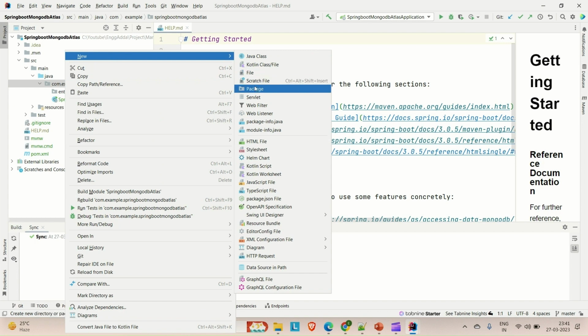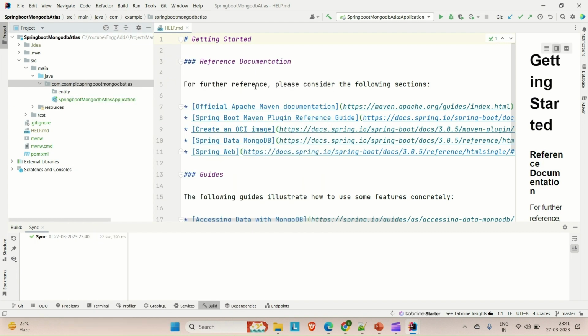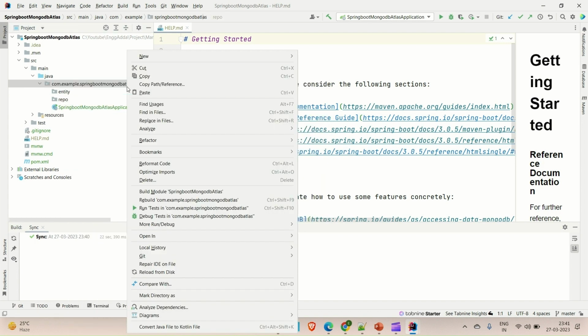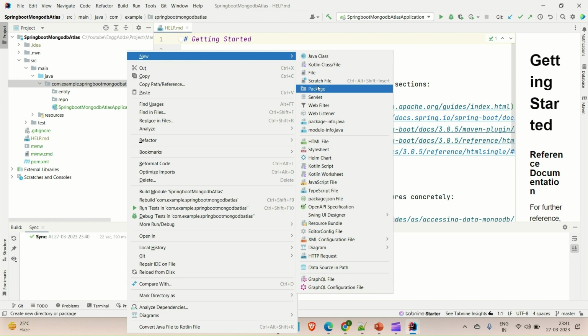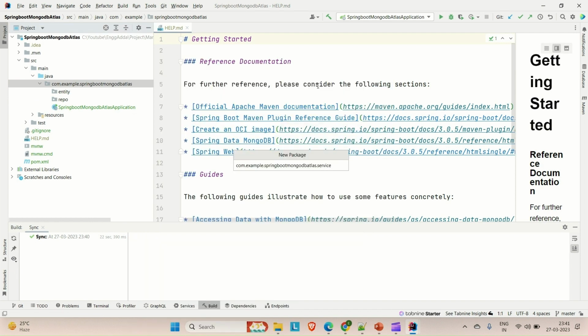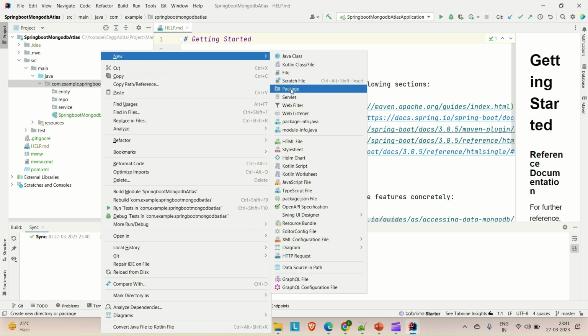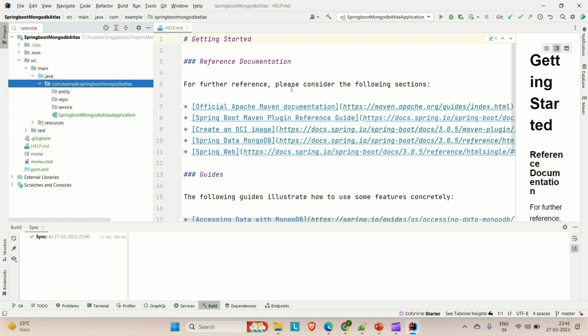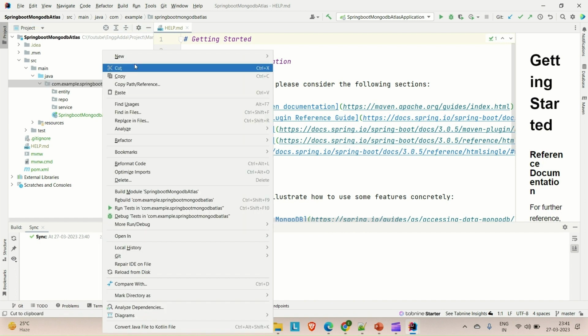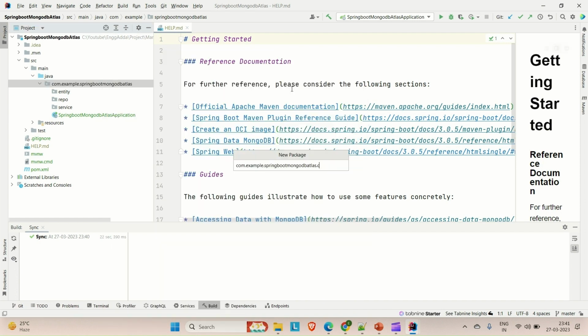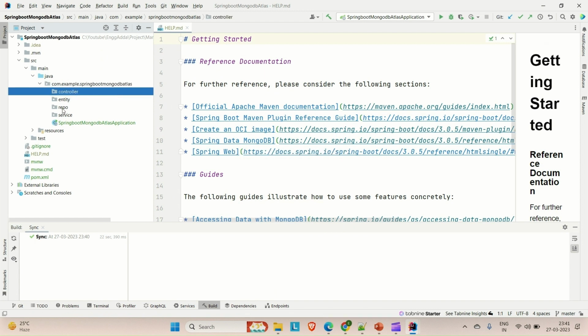Similarly, we need to create repo, service, and controller. Let me create the controller again, we missed it. So we have created these four packages here: entity, repo, service, and controller.